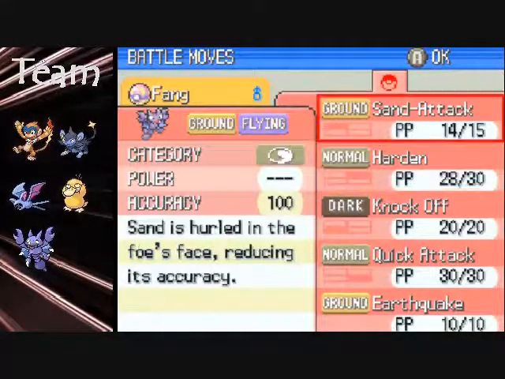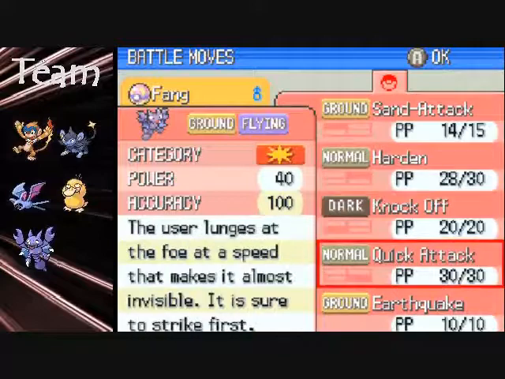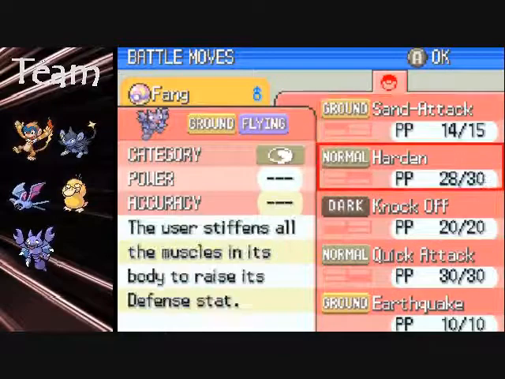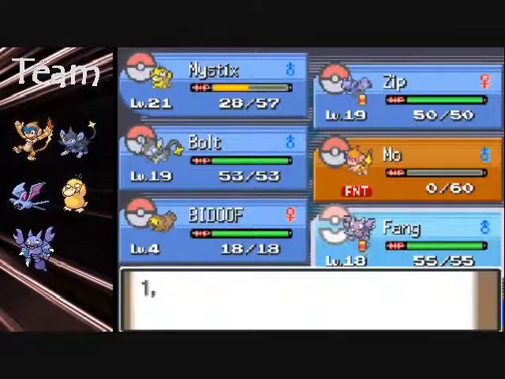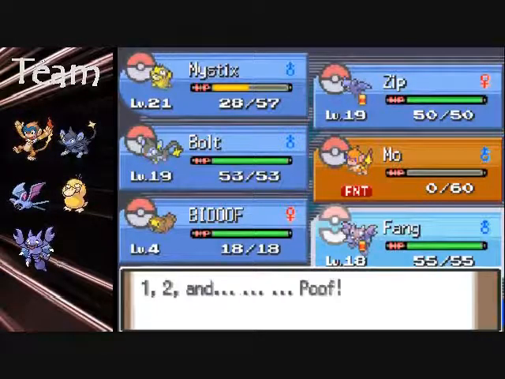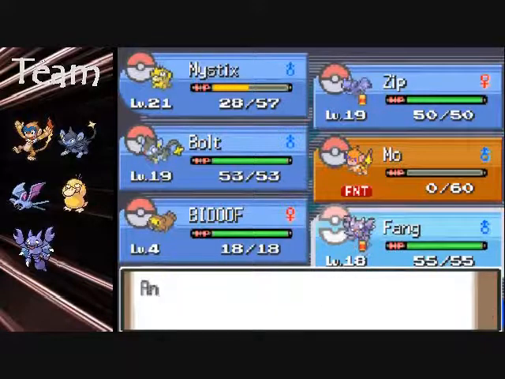So, his moves right now... Well, Knock Off. I should mention this. Knock Off is a move that does not do much damage, but it makes the opposing Pokemon drop their item. So, like, say they have Leftovers equipped, they won't have Leftovers anymore.